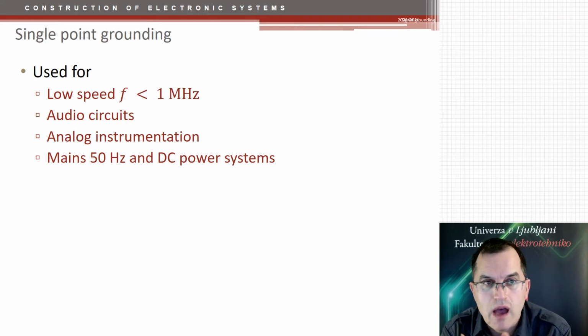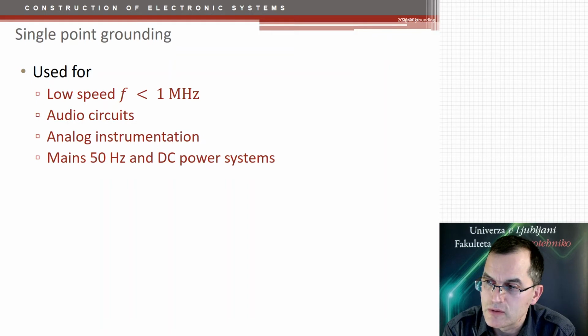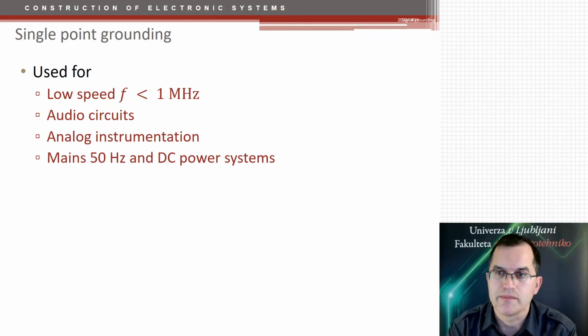All these analog signals from sensors that have to be amplified in order to have, say, decent A to D conversion are very noise susceptible, and any noise that couples into them has to be really, really well suppressed and routed away from the signal inputs. So therefore we have to apply the single point grounding. Let me show you a few examples.